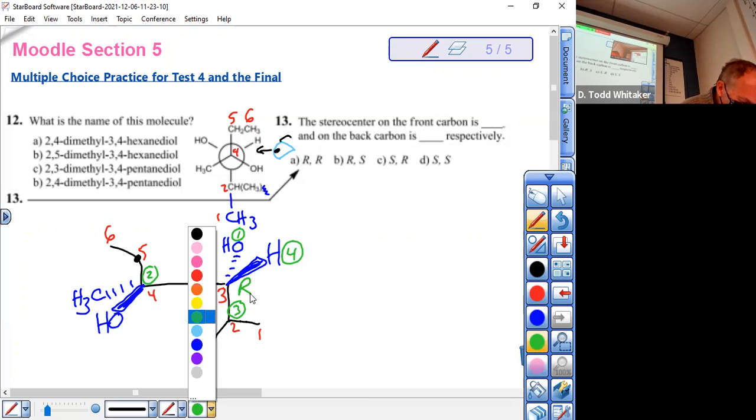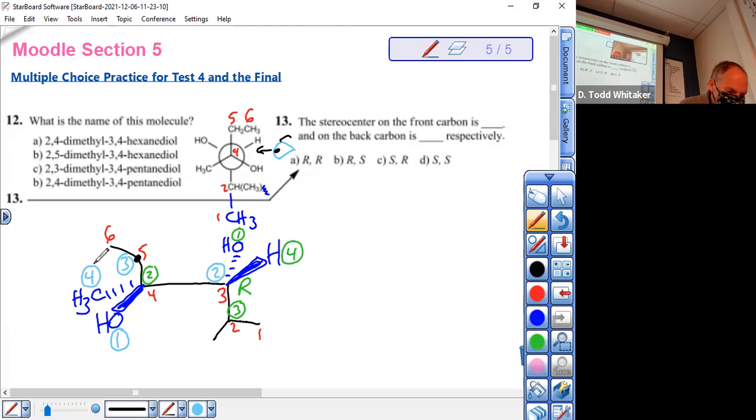Other stereocenter in baby blue: 1 for O, 2 for carbon with O, 3 for C that has another C, 4 for CH3. This one is correctly with the 4 on a dash already. So whatever direction your circle goes is the right answer. So we want 3R, 4S. 3R, 4S, and they're supposed to be in order.